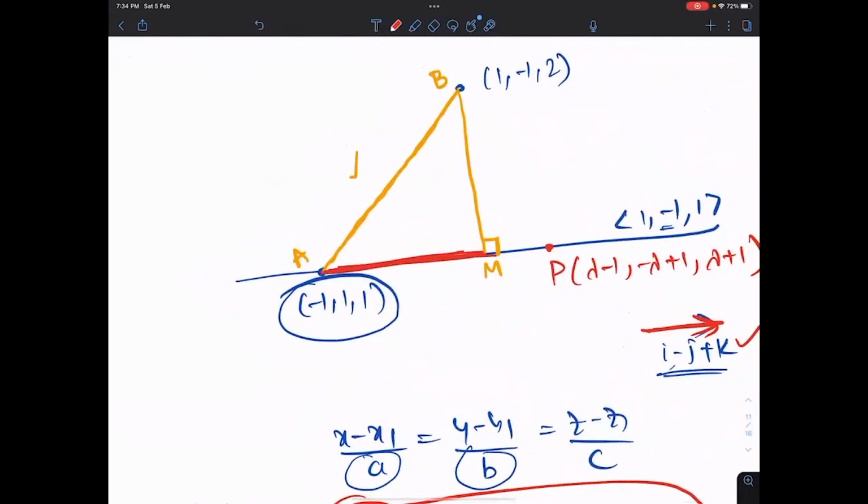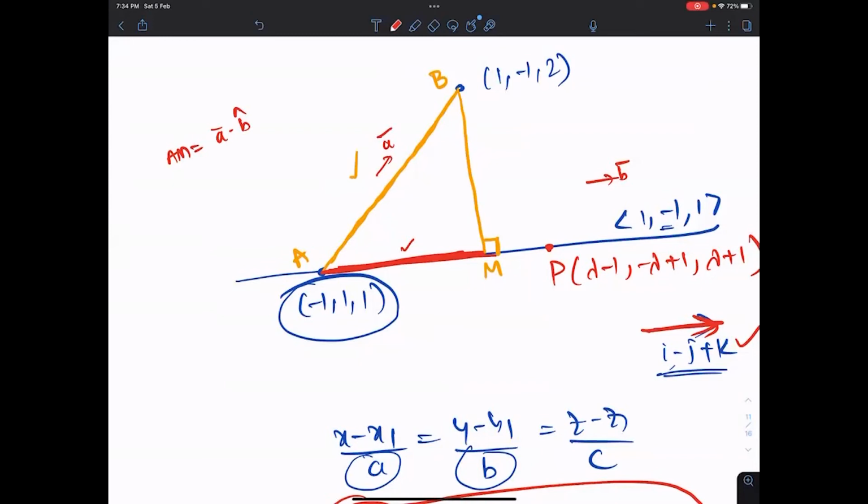Yes. If the direction of the line is B bar and this vector is A bar, then the length AM will be nothing but A bar dot B cap. That is the projection concept, A bar dot B cap. That means you know the length of AM. So we are just finding the lengths. AB we know, AM we know, then you can find BM by the Pythagoras theorem. If you practice some problems like this, you will get faster.